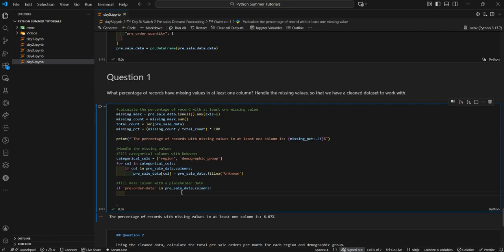So what do I do if it exists? I want to convert the column to a proper date time, right? So what we do, pre-order date, I want to convert it to date time.